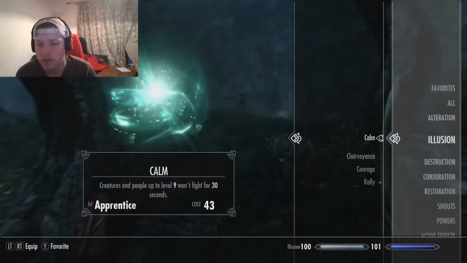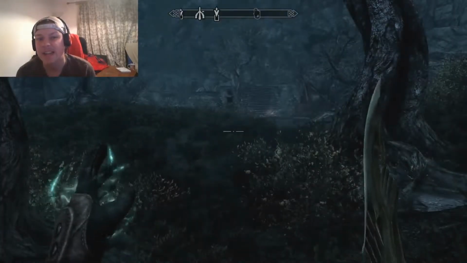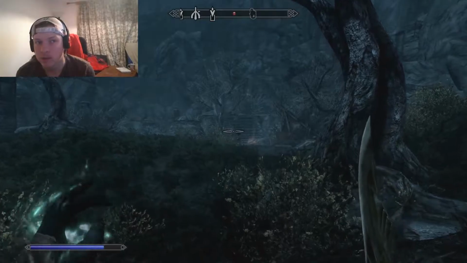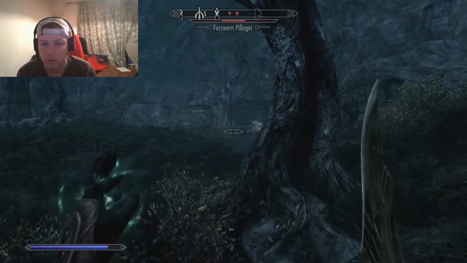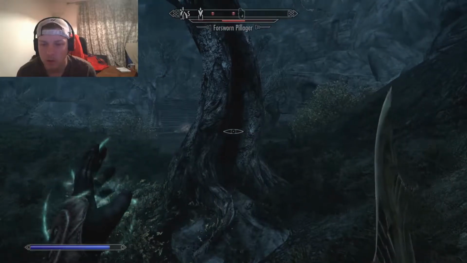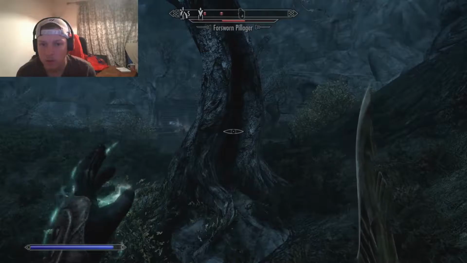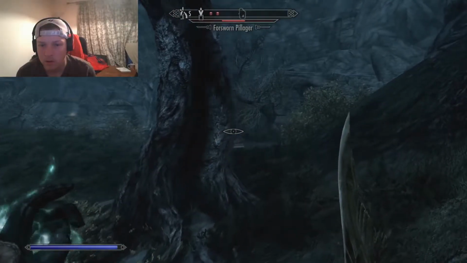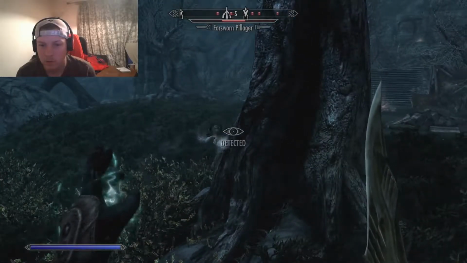Right. I don't know if I can get behind. If I can get behind, I can just stab a little prick. Well, I've got silent casting as well, actually. Have I got calm? I don't know if it'll work. Calm creatures up to level 9, why not? I've got a feeling that's a bit... She resisted it. Yeah, I thought she would.